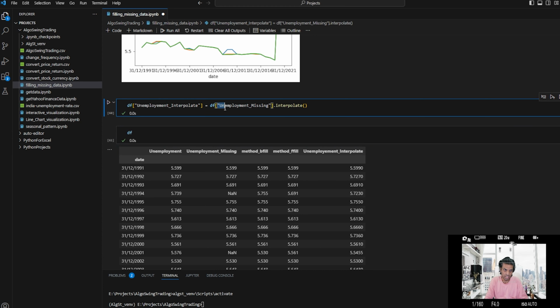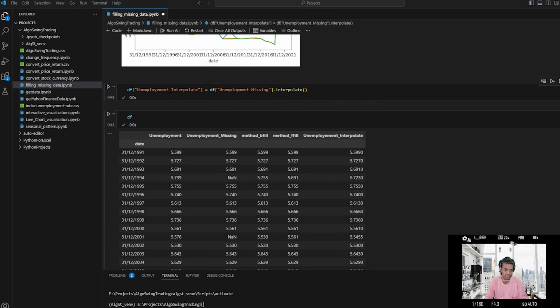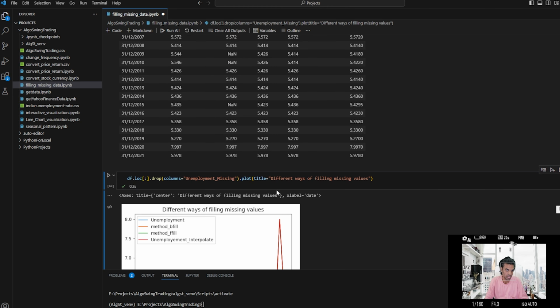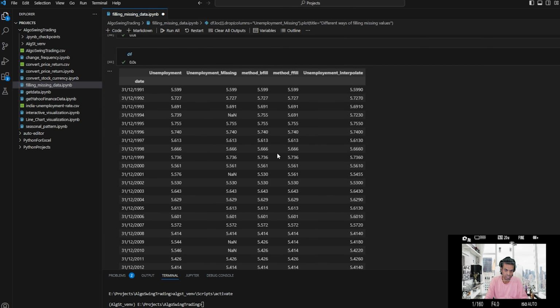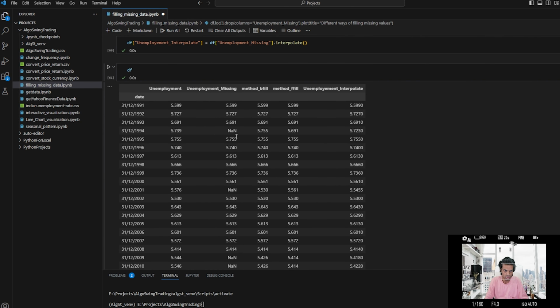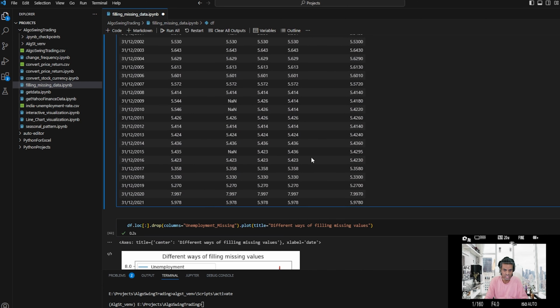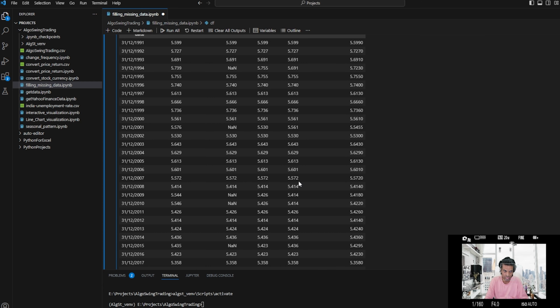What I have done over here is I took a copy of unemployment missing and interpolated it. And now if I create a graph of it, yeah, it's almost there, the same as previously. Let me check if it is matching. So the NaN one was the data, right? Earlier it was 5.733. After we made it a not a number, it is now 5.723, which is good actually. 5.576, pretty good. I mean, it is matching. I would say it's better than the forward filling and the backward filling, if I'm not wrong.